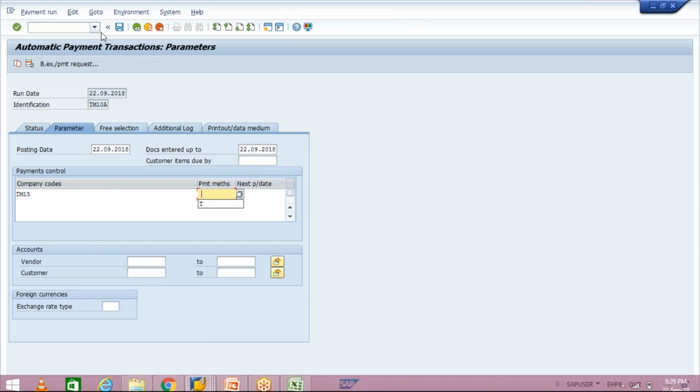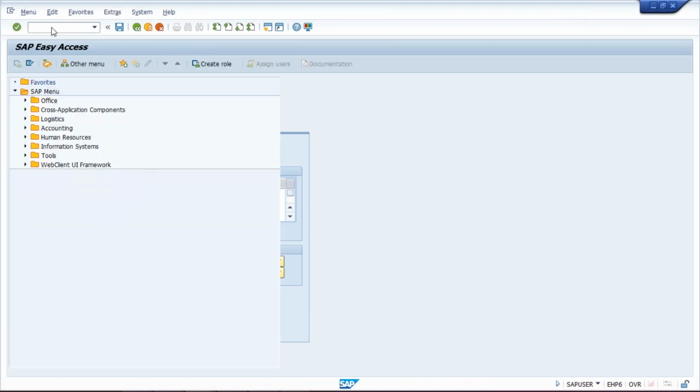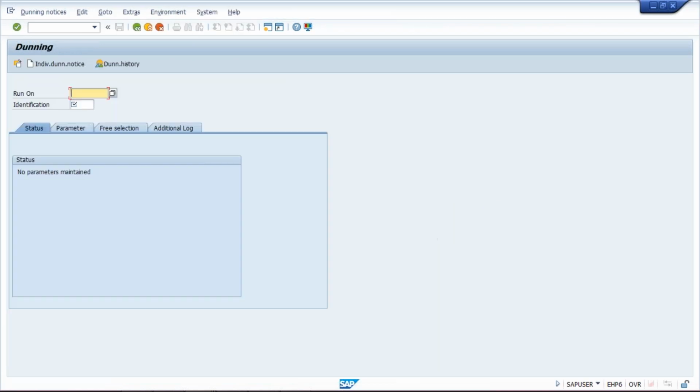Okay guys, sorry, actually it is F150. I was thinking of a different scenario here, so I made a mistake. It's not this one. F150, sorry, that is for dunning. For dunning, F150, not F110. Okay, so now what is happening, guys? We have not received the amount, so we are going to send a reminder to the head office.